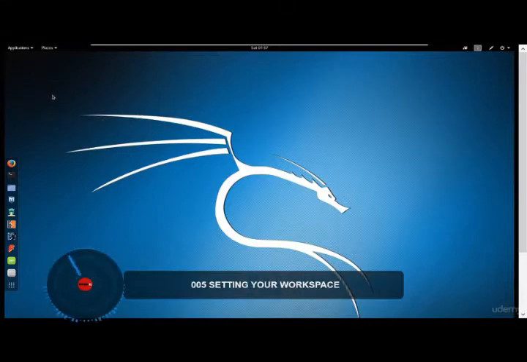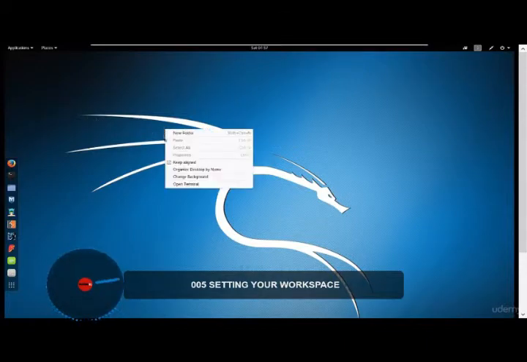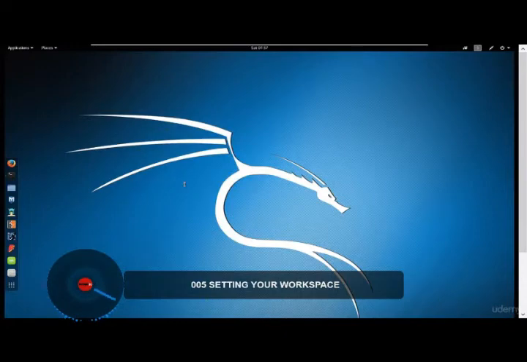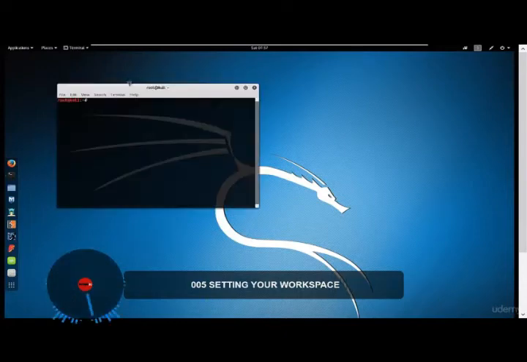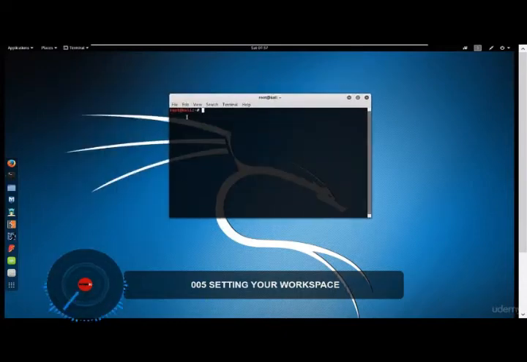Since most of the commands and most of the tools that we will be using will be used from a terminal, you right click here and open a terminal, and you can type the commands from here. Also, the terminal size and the font size may need to be changed.